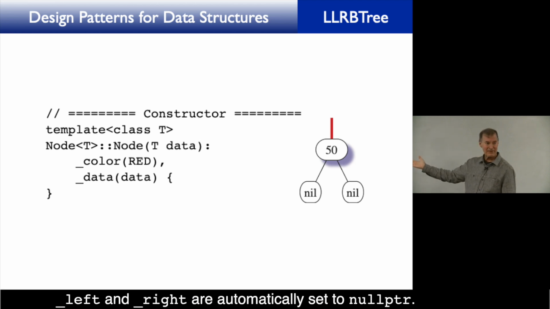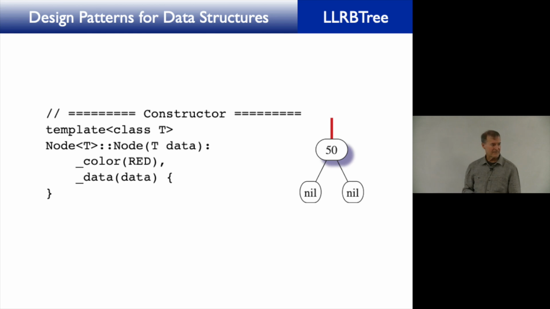There's a picture. If you give it 50, you say I want a node with 50. The link is red, nil, nil. How do you know that the link is red? Because you're not trying to increase the black height. When do you want a new node? You want a new node when you insert, and you insert as a leaf. If the parent link is red, you are not damaging the black height. That is super important. You remember how we counted the black height and skipped the red links. So you are maintaining the black height. That's an invariant that you maintain.